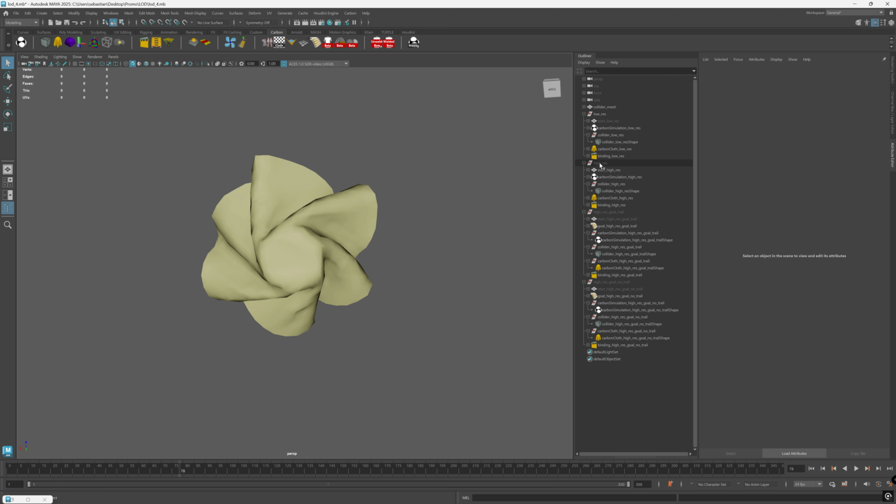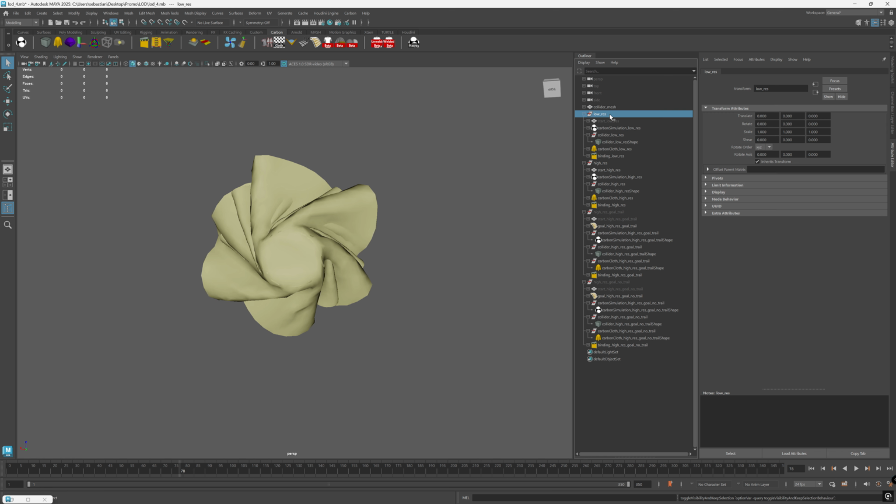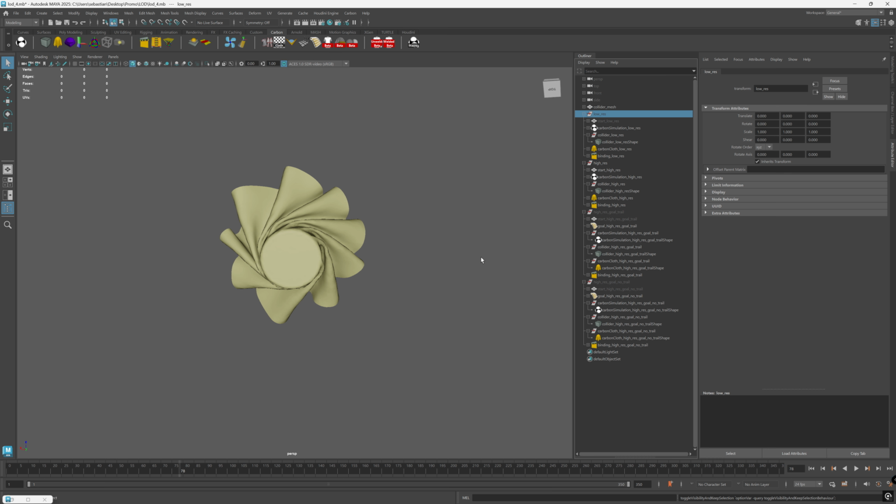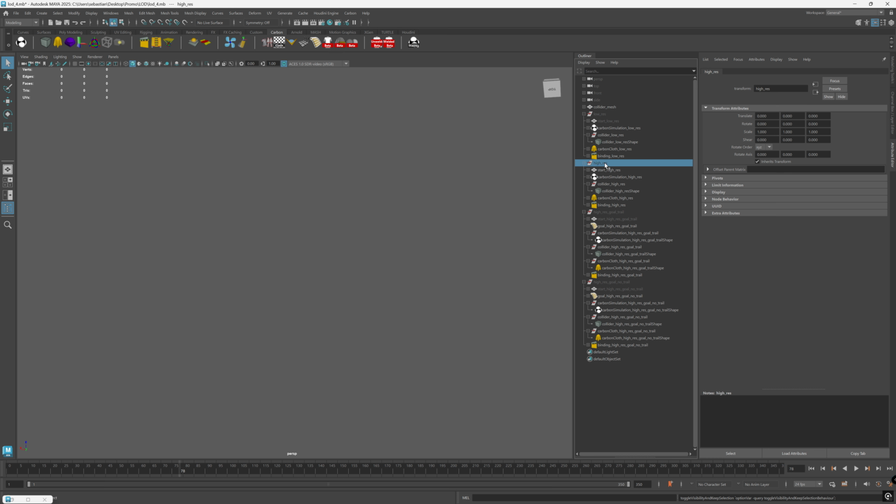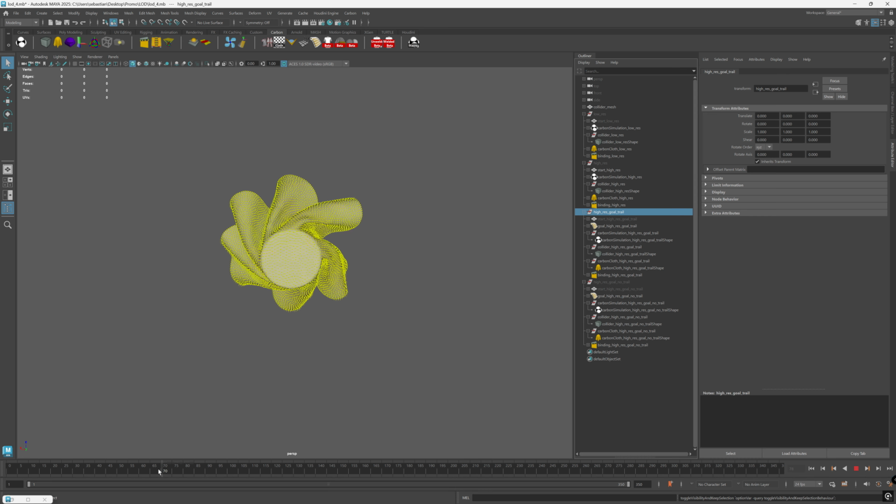And then if I swap to the high res again, overlay it, you can see the high res has way more folds and it's not the same shape. So following the same approach as before, I have 2 extra simulations, one where we're going to use trail stiffness and trail viscosity, and one where we just try to do it without the trailing parameters. Let's go to the first one.